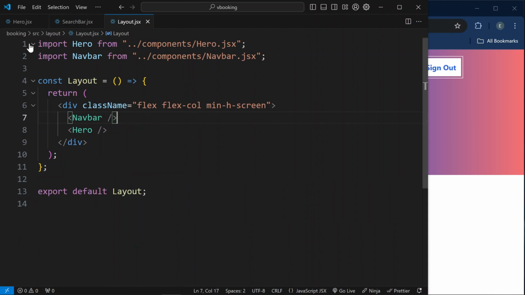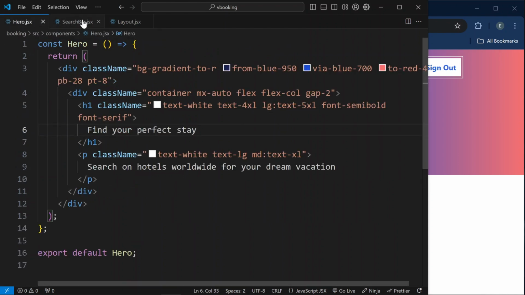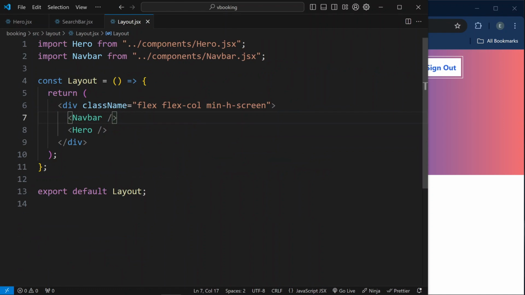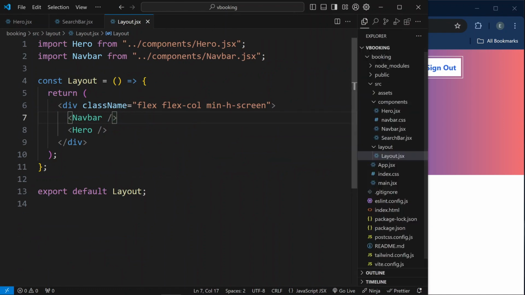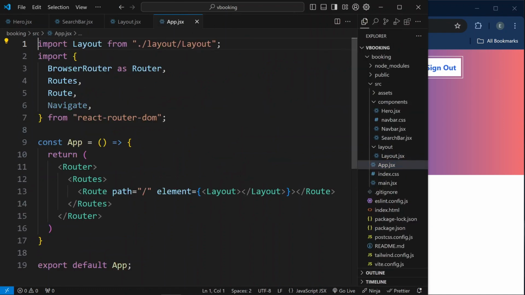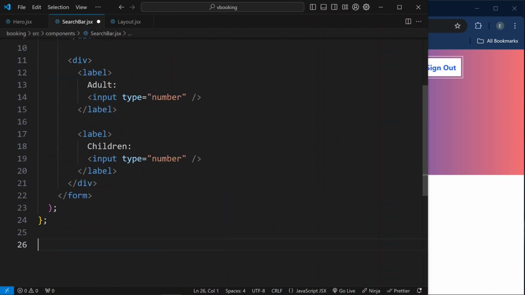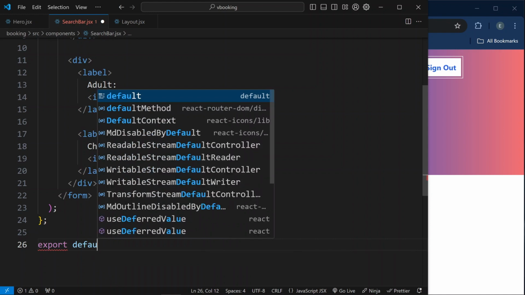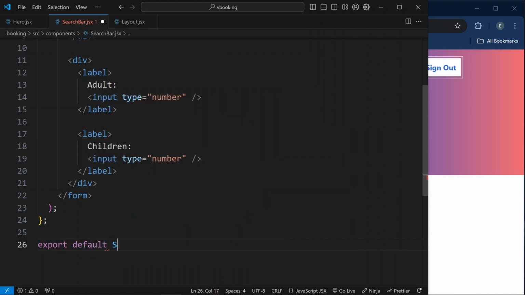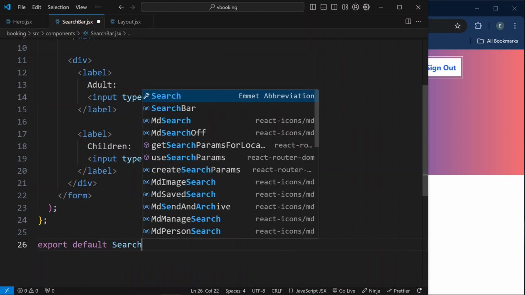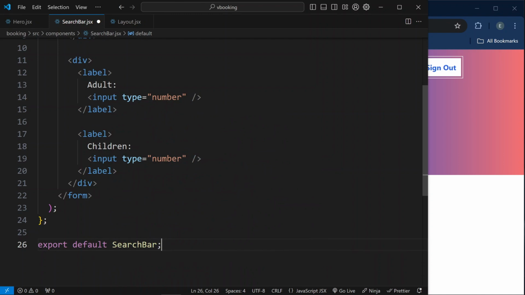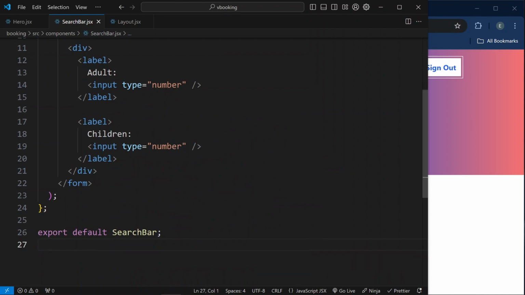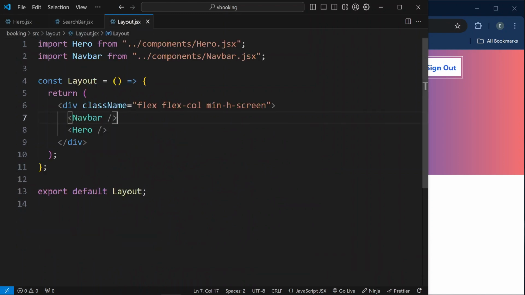Remember our folder structure? We will import all our components inside layout, and we have imported this layout inside our app in here. So let's export this SearchBar component. Export default SearchBar and import it inside layout.